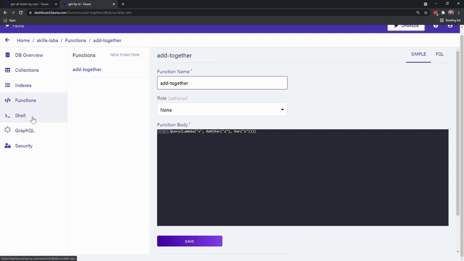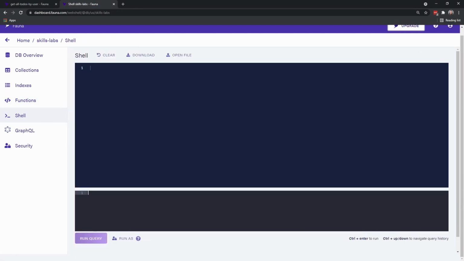So we can use the shell here, which you haven't seen before, but the shell allows you to essentially run functions inside of the UI to test if things work versus having to go and write out some code. You can check it right here. So from the shell, we can now write a query. When you use a function, you're going to use something called call function, the name, and then any variables you might need to pass in.